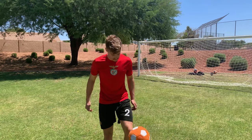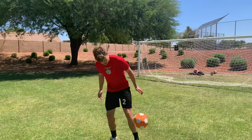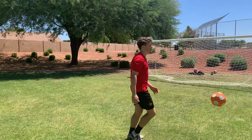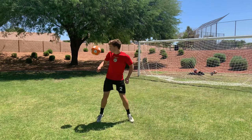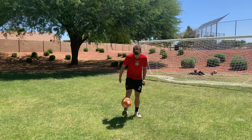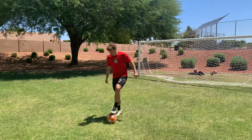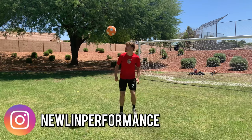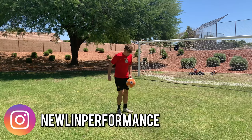So I wasn't originally going to voice over, I was just going to talk in the mic, but my mic broke. Anyway, as far as juggling goes, it's really not too much different than a regular ball, other than just being a lot lighter. It doesn't bounce too hard off your foot or anything like that. When I was testing it, just kicking it up really high and trying to bring it down — it wasn't too hard to control. But sometimes when you kick it up really high, the wind will kind of take it, and because it likes to swerve and curve, it'll be hard to predict where the ball is going to land.